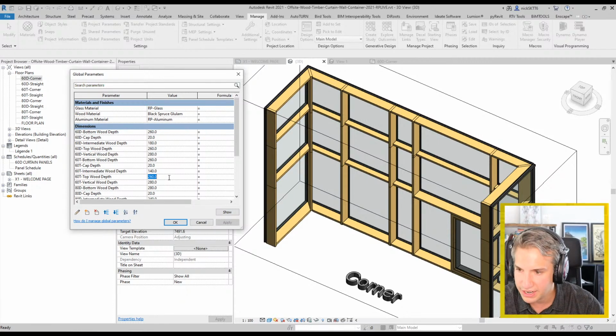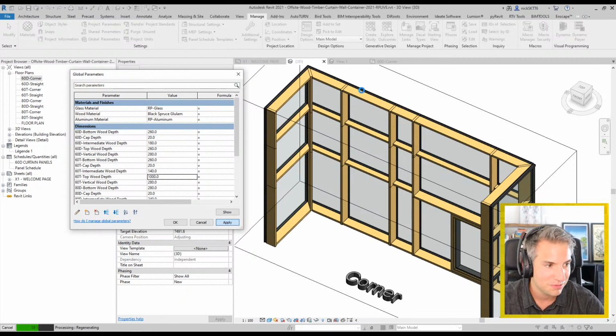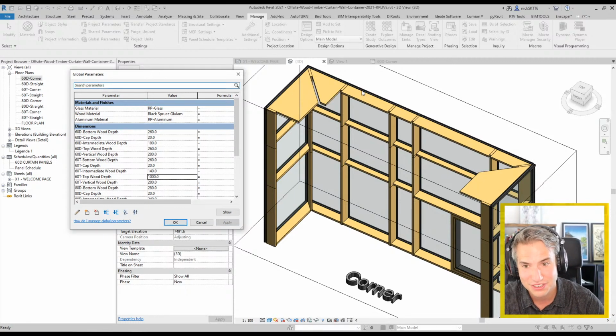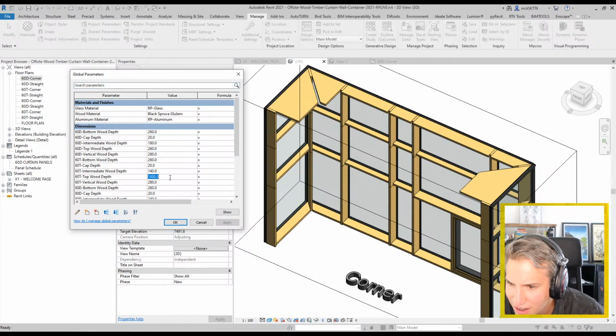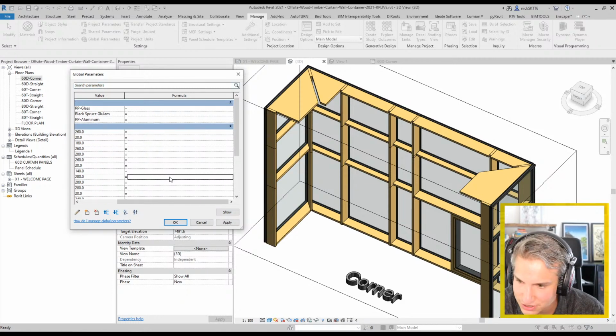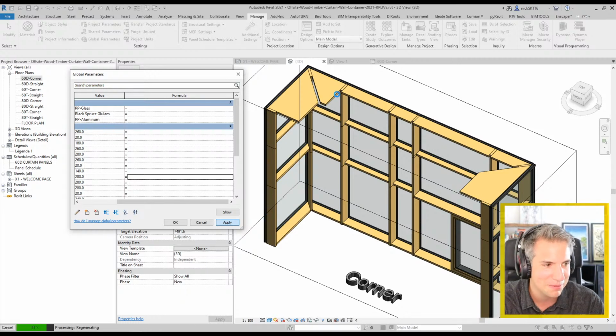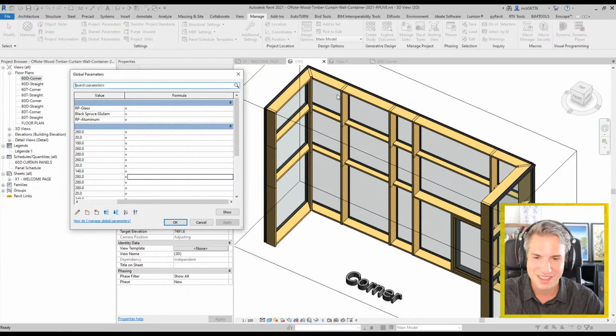And I will show you something else. Let's say that this is the top wood depth, and I put a value of 1,000. But the wood manufacturer, the creator of this, doesn't want you to use 1,000 because that's too much and that doesn't represent a dimension you would actually use. It seems there are small glitches here. For some reason, I might have to adjust these specific families. It is still theoretically in beta mode, with a few things to adjust.